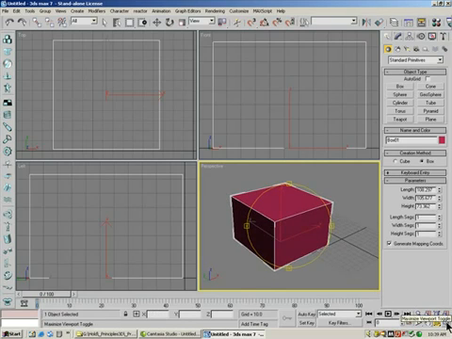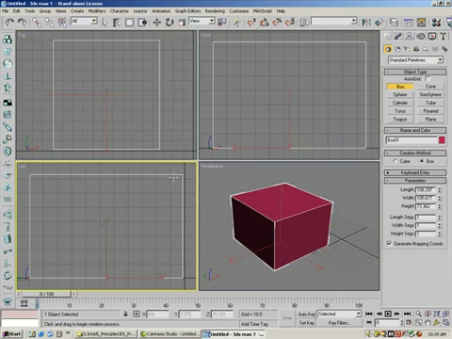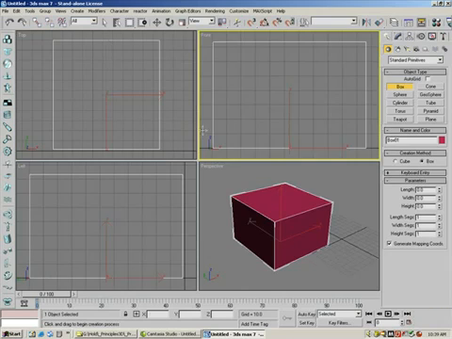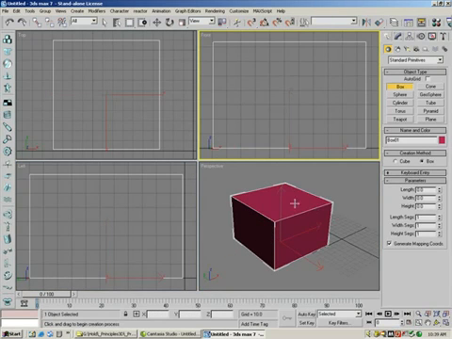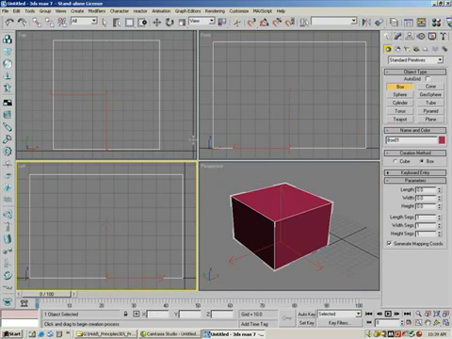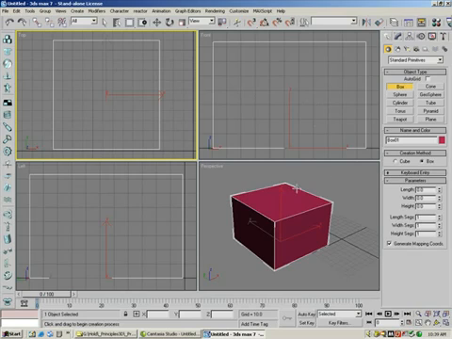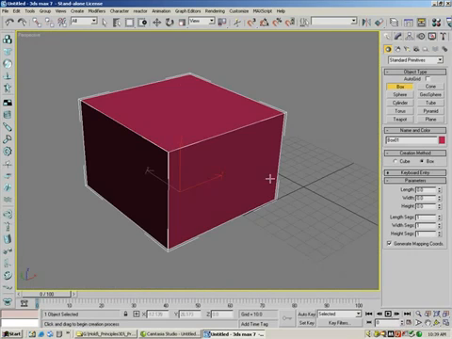And this last one, any viewport that I have selected, so right now I'm right-clicking on the viewports, and what right-clicking does is it selects the viewport without changing your selection. So left-click just selects the viewport. Right-clicking selects the viewport but doesn't change your selection. Now we only have one thing here to select, so that's not a big deal, but it becomes a big deal later. And this little button here, which is your viewport maximize toggle, if I select perspective and hit it, it will make that screen become the whole screen.